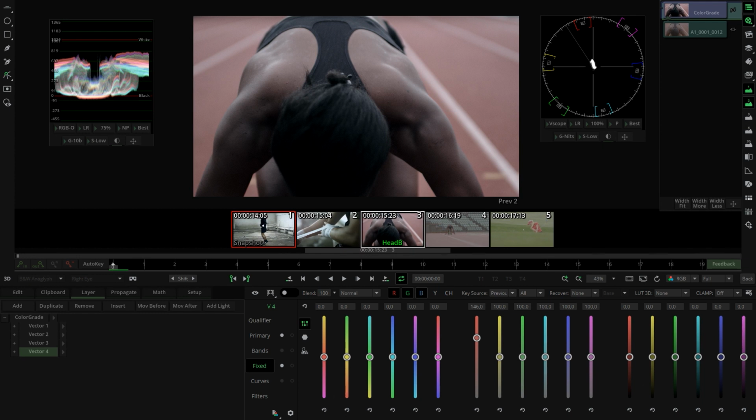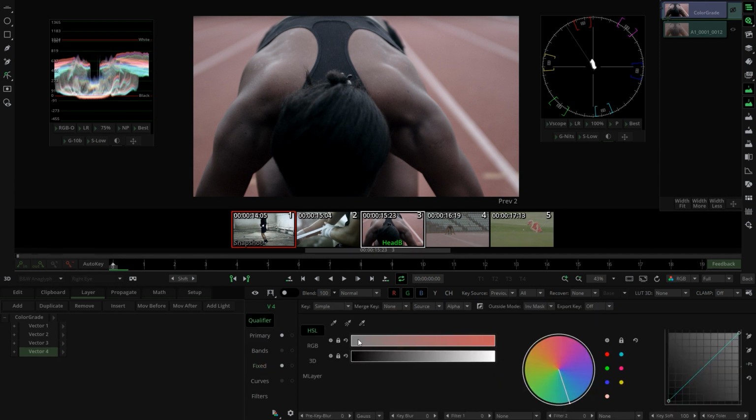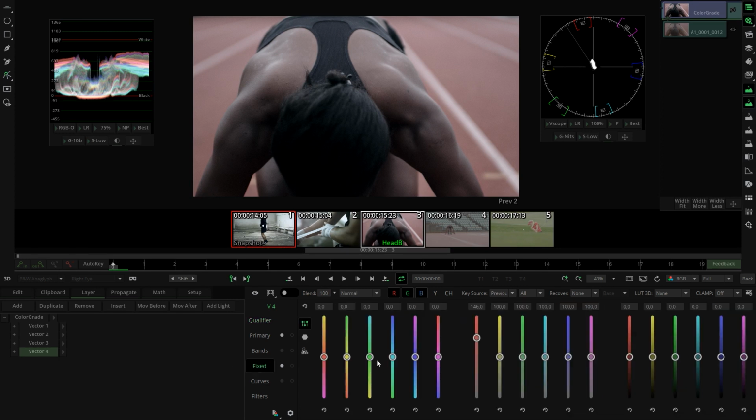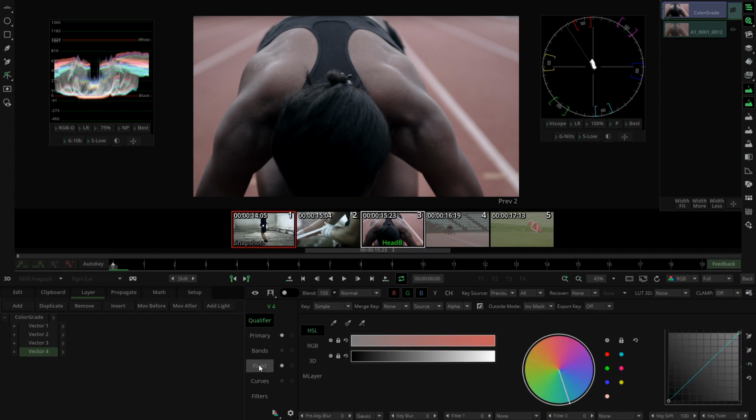And this tool is fantastic because it allows me to control hue, saturation, and luma of RGB and CMY in a separated way. As you have seen, I haven't created any key or any selection in my qualifier. I'm just using pivots and specific tools for specific colors, for specific channels to control the overall result of my shot, which at the end is a much faster approach than just making selections with a key or mask every time.